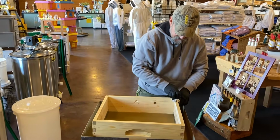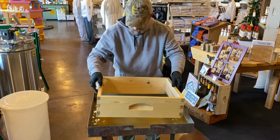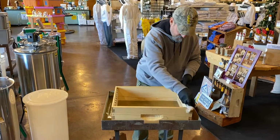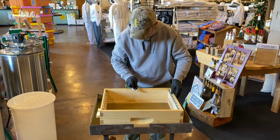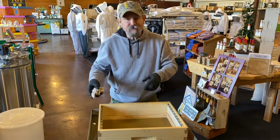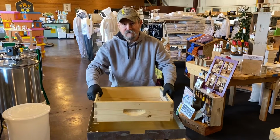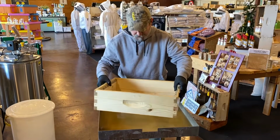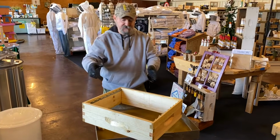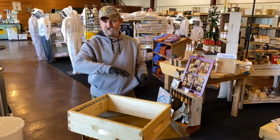Do your edges where your box joints will meet in the field. They're saturated now. Interior of the box. I build them, then I dip them, I rub them down. This one is ready, okay? It's wiped down. I would set it somewhere, stack them up, and as I'm doing this, they're drying.